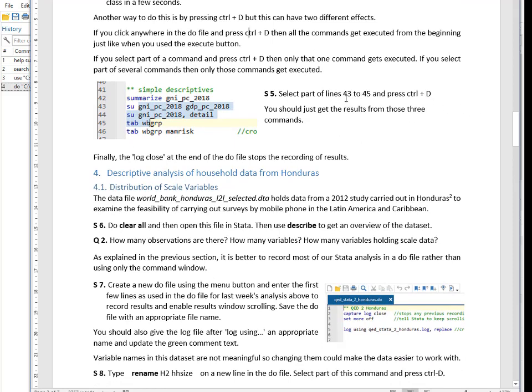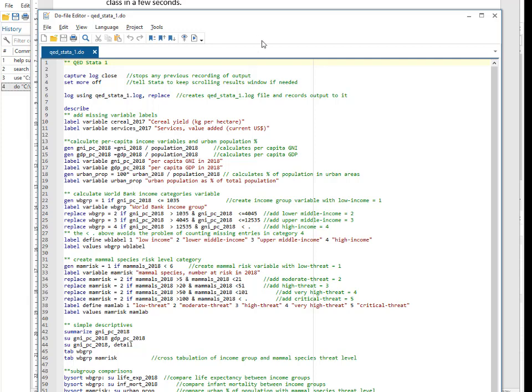So if you just wanted to do lines 43 to 45, you're getting the summary statistics of GNI per capita, the comparison of GNI per capita and GDP per capita, then the detail on GNI, and then tabulation of World Bank groups. Just those three commands.